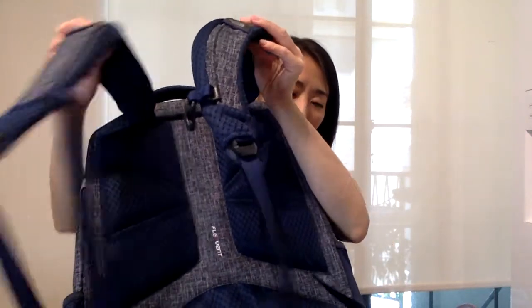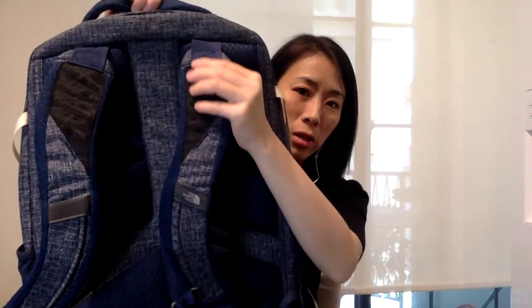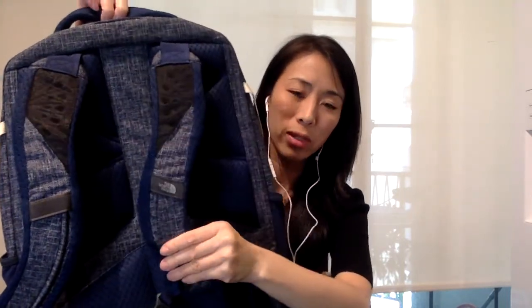Now, the part that I like is the back strap. It's padded, and you can see through here. So I guess it's vented. For me, maybe it doesn't matter as much, but when you go climbing, maybe it does, because I'm not out in the sun sweating, being outdoors all the time. But sure, this type of backpack is made for outdoors as well, right? And then you can see the paddings here.